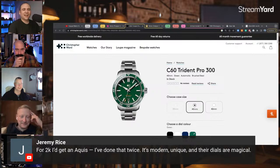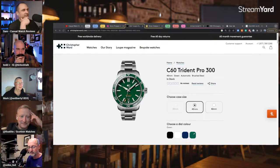I quite like the Aquis that I saw that had, I forget the name of it, but it had a recycled plastic disc on the back of it. I think it's the Save the Ocean one or whatever it is. So they used ocean plastic. They've done a more recent one as well, where the dial's made out of recycled plastic. Oh, is it? Wow. The original one was like a medallion on the case back, and then they did a dial one a couple of years later. The cherry red one is gorgeous. It's awesome with the relief bezel. That's a great looking watch.